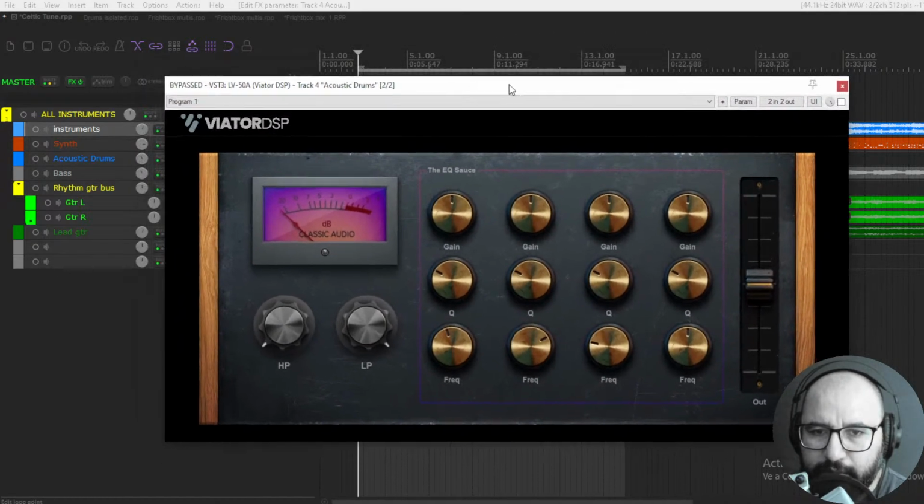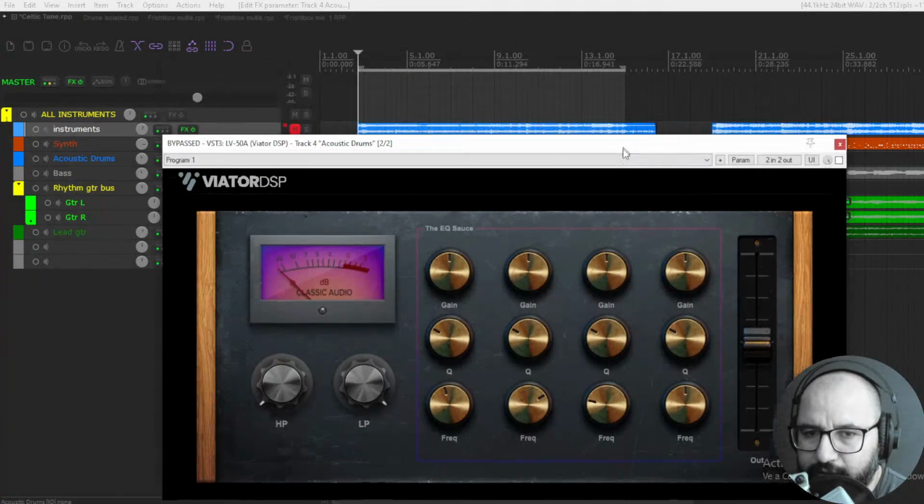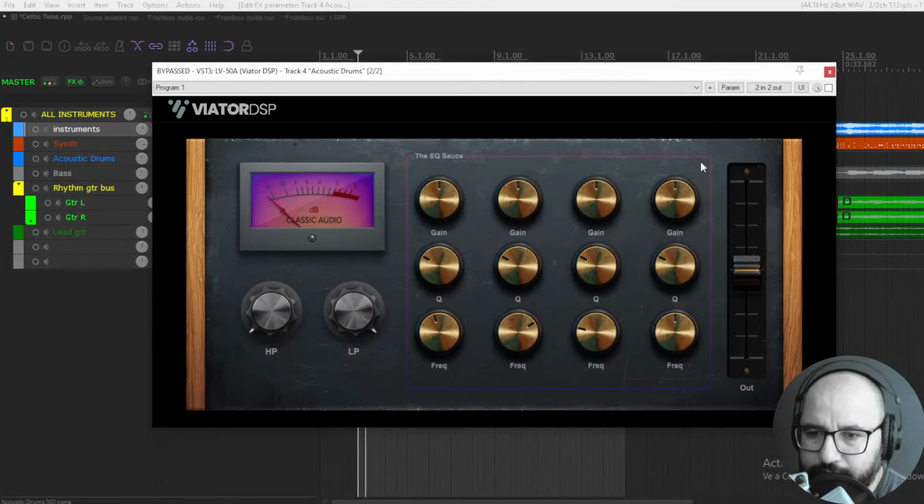So let's apply some of these parameters on these drums first. Let's apply some brightness, broader to the right. Right, some lows at 80 Hertz.